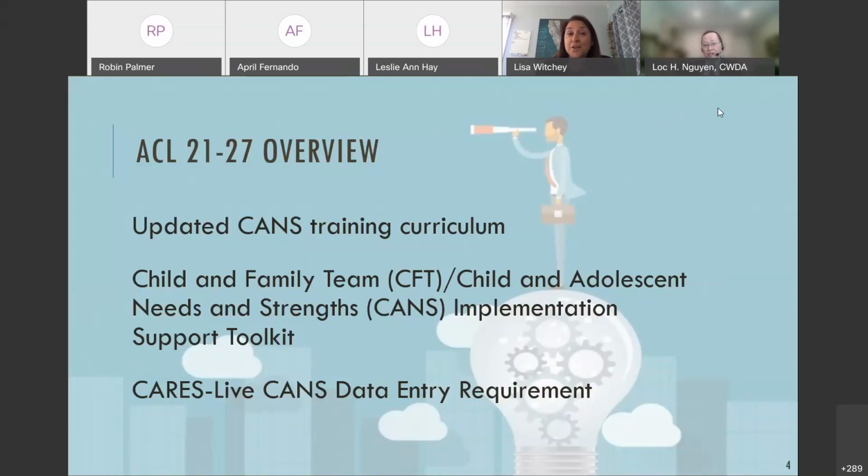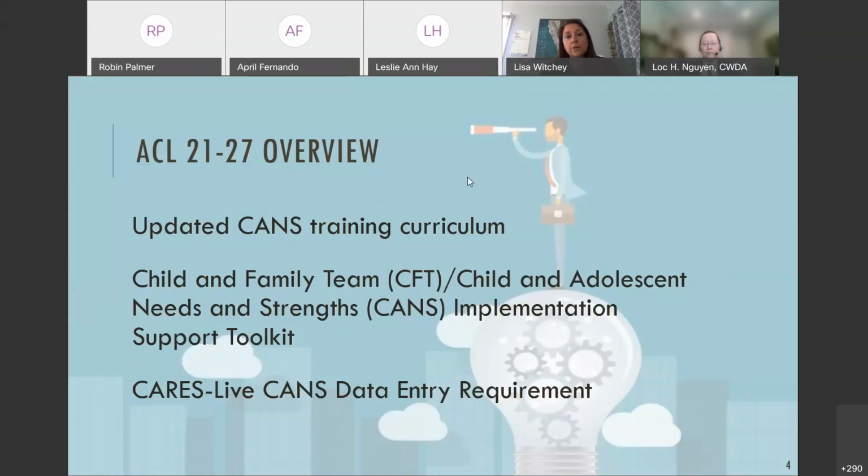Lisa? Yeah, thank you very much, Locke. And I think you really covered the components of the all-county letter very well. I think we are really excited about the release of this letter and what it does for our system as a whole, really giving us comprehensive CANS training that has been thoughtfully tailored to an integrated audience. So it's appropriate for a wide variety of stakeholders across county systems and for partners. And the intent there was really to make sure that what we're building is shared understanding and shared practice across the system of care. So I think that is really a huge value.